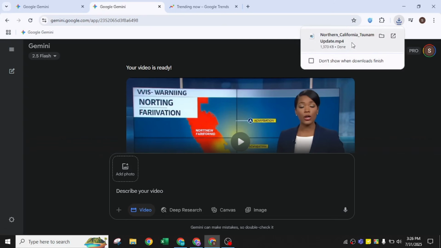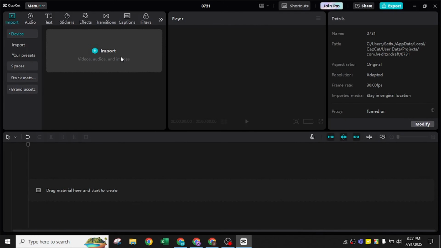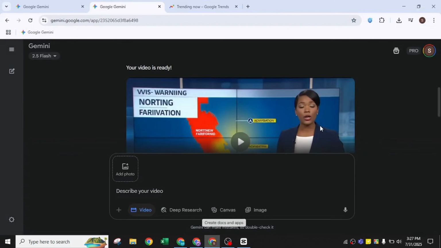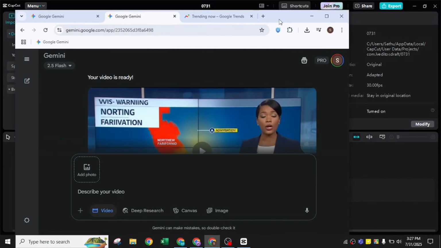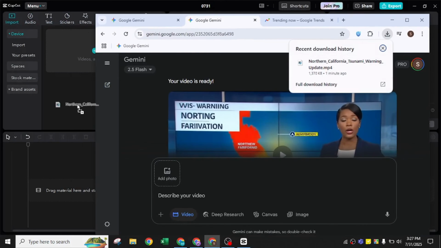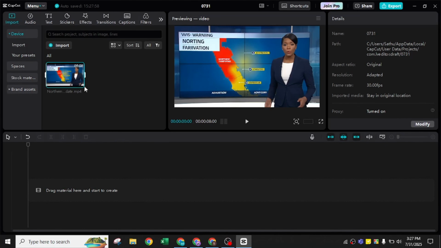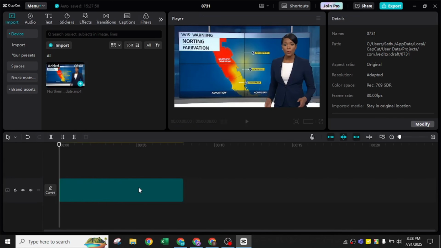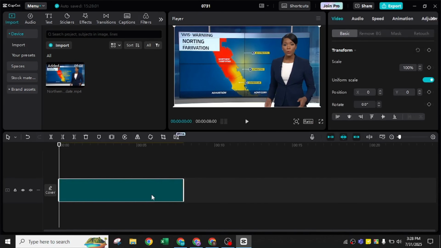Now go to CapCut. I know everyone's phone, every mobile, every computer has CapCut. If you don't have it, download it, just use it. It's also free. So take the video into CapCut and add two tags. You need only two tags in this video, and change the ratio also.